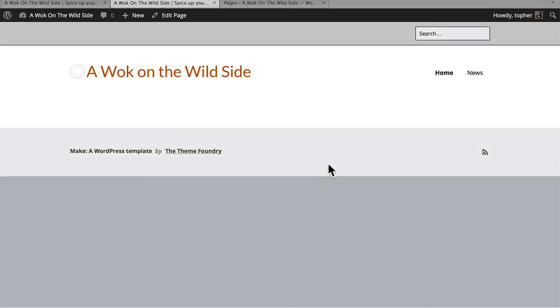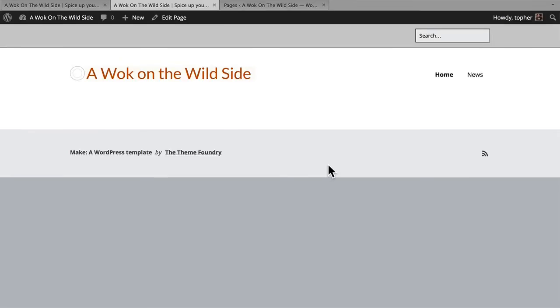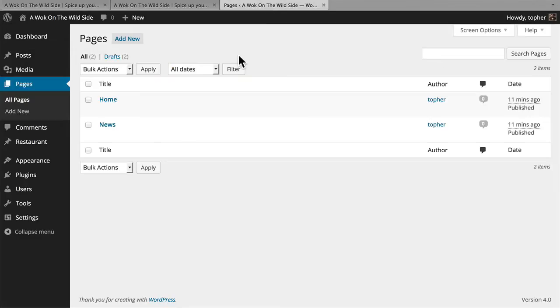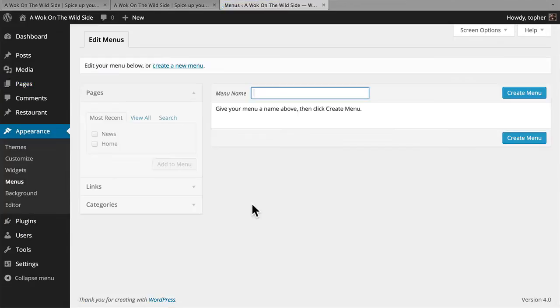In this video, we're going to set up our navigation. And it will include both site navigation as well as food menu navigation. We'll begin by going to Appearance, Menus. Going to create one called Top Nav.